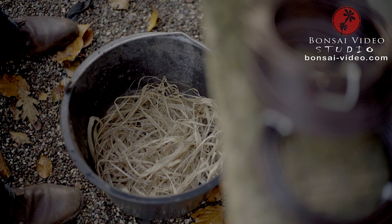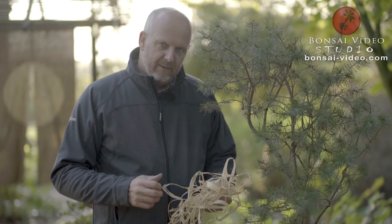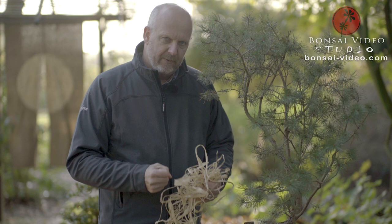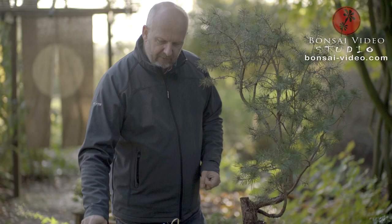The raffia needs to go into some water to be a little bit more elastic. When it has sucked up water for 15 to 30 minutes, it will be ready to use. When applied to a tree — and it has to be applied strongly and sit very tight — when it dries up slowly it will tighten a little bit more. But the most important thing is to use your power to really set it tight so it does its job.